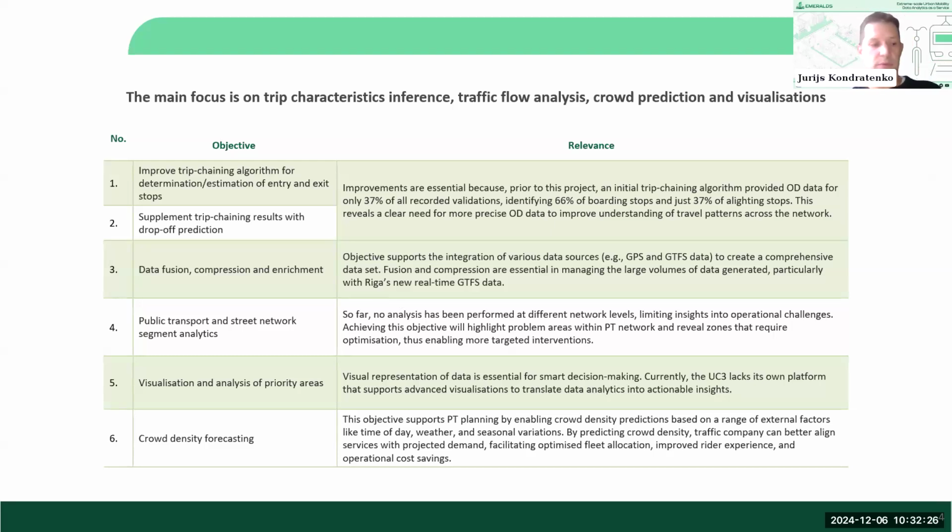So let's say you have a ticket, we call it e-ticket. You are supposed to check in in a bus or tram or trolley, but you are not required to check out, right? So the system is not there. So we can quite easily, by fusing the data, and it's number 3 in this list, by fusing the data of different sensors and different systems, understand where a specific validation took place, but we have no idea where the passenger checked out, right? Because there was no checkout, they just exited.